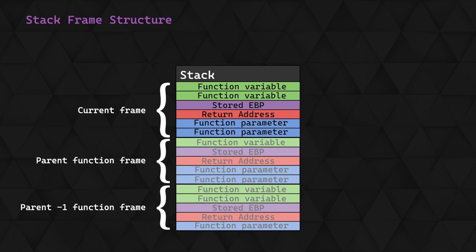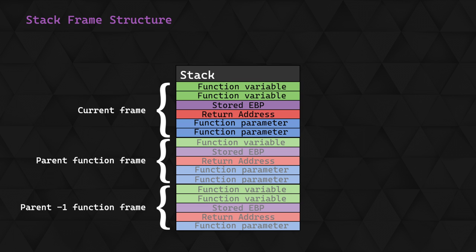Firstly, we've got the variables that get declared within the function or procedure. Below this, we can see the stack base pointer that gets stored when the frame is added. Below the stored EBP, we have the return address. This address gets popped into the instruction pointer, or EIP, once the function or procedure completes. As we know, the EIP points to the address containing the next instruction to execute, and so this return address essentially directs the code execution on function completion.